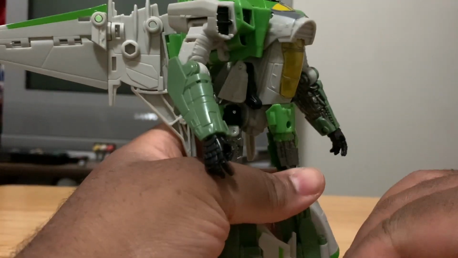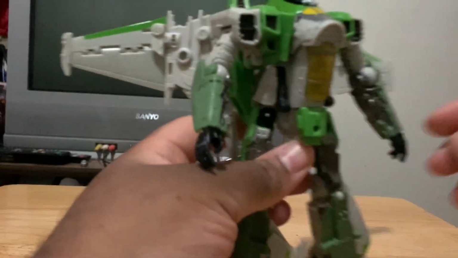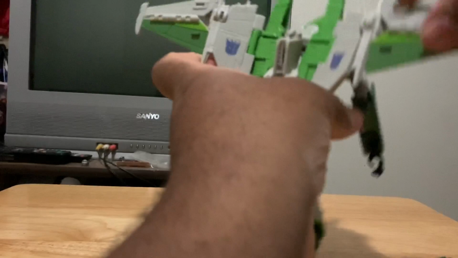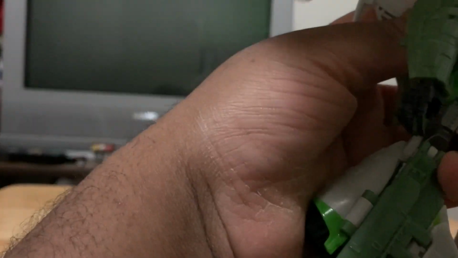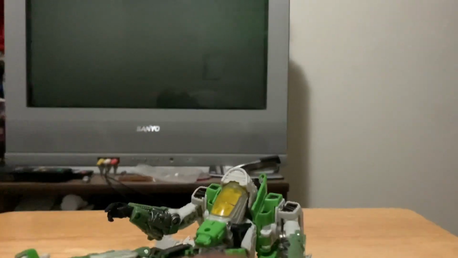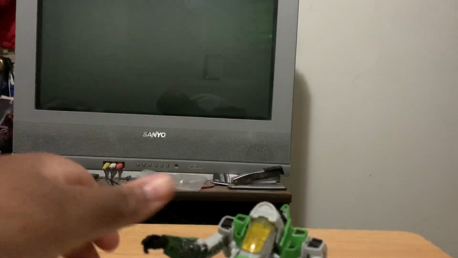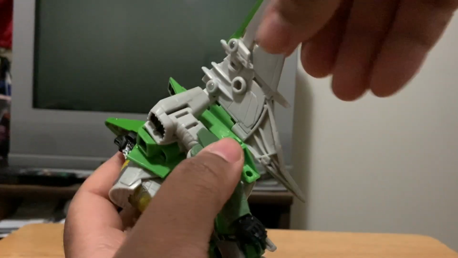Hopefully I remember this when I'm transforming him other times and playing with some of them. Then as for the wings, we're actually able to kind of compact them a little bit. Let me bring it up so y'all can see it there. Okay, sorry about that. But yeah, you can fold it up and put it like that. Let me show you with the other wing.